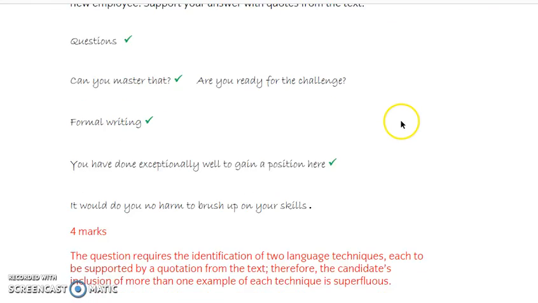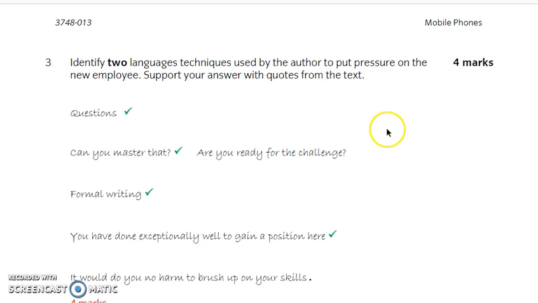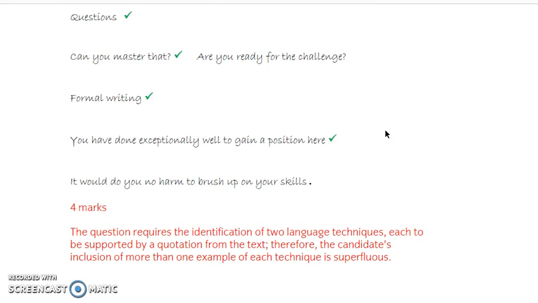So they've done fine here. They've got their 4 marks for this, and the examiner themselves have actually criticised the student for this a little bit. They've said that actually this bit here and this bit here they haven't got any marks for, and they didn't need to put it.